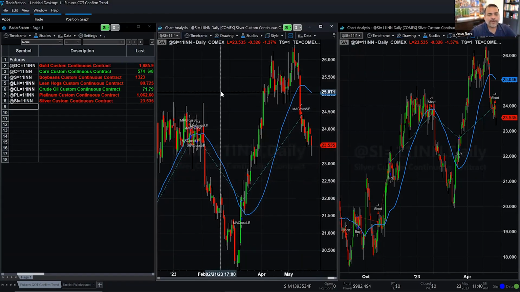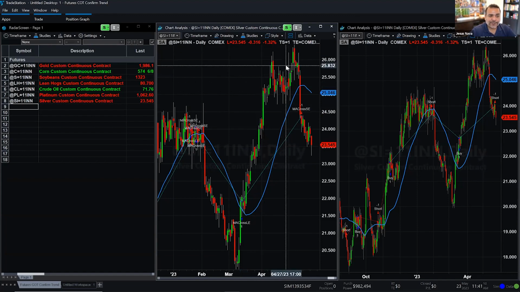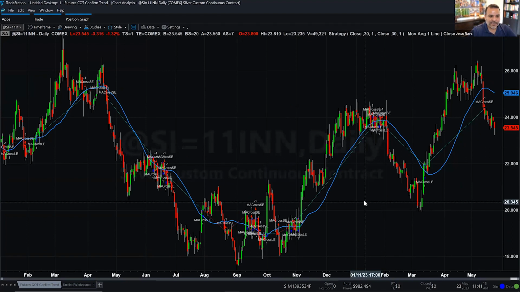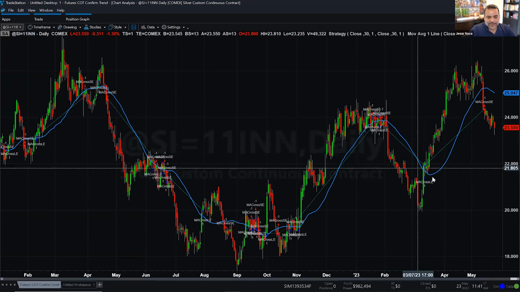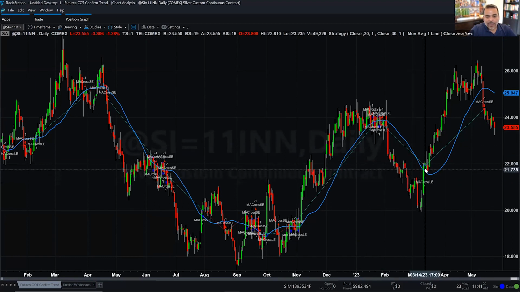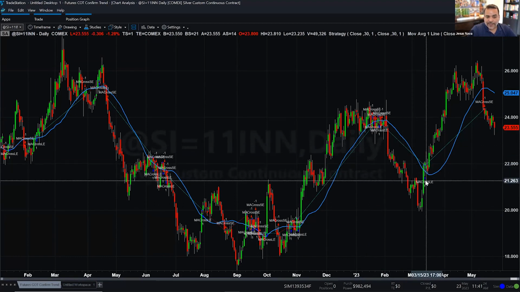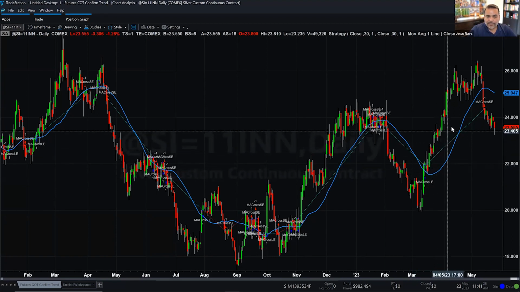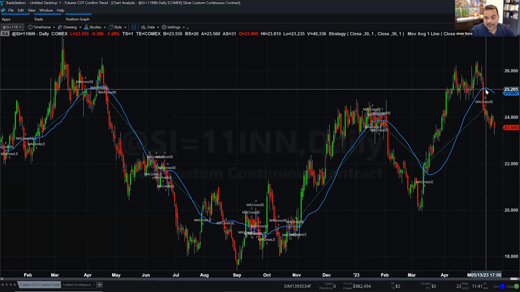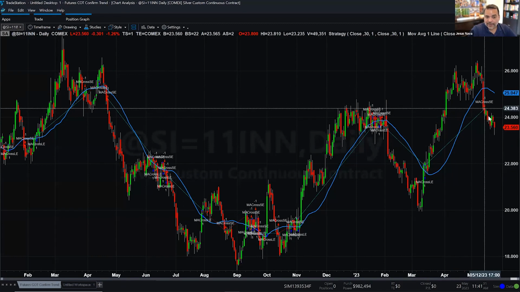Okay. In addition to that, let me go here. What we're looking at in this example is a simple moving average strategy. This chart in the middle is just using a simple moving average and generating trades anytime there's a crossover. Let me go ahead and maximize this so we can see a little bit more. So for example, right here, this is silver. It actually crossed over the moving average and it generated a long trade. That long trade was kept until we had a cross under the average, and then we take a short trade.